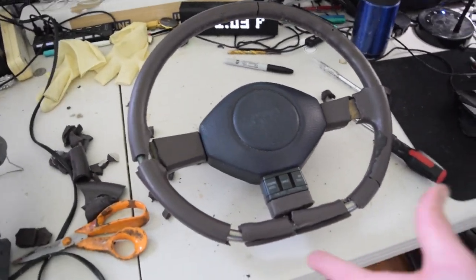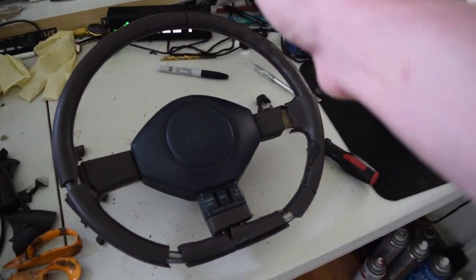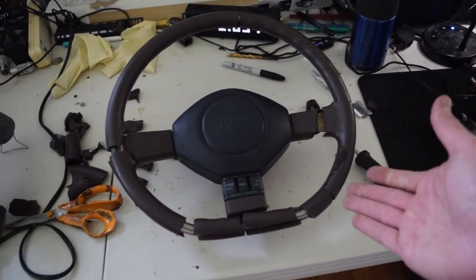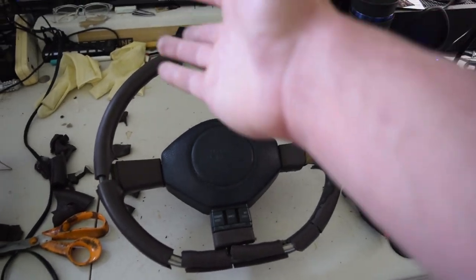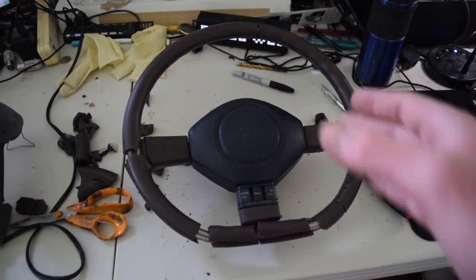Now, the reason is there doesn't really need to be any structural support at all. The purpose of the inside here is just to keep the shape. It's just to give it a little more thickness for the actual metal wheel itself. So all we're going to do is take the body filler, fill in all these gaps around the side, so that way it is completely smooth, and then we'll be able to start actually decorating the inside.